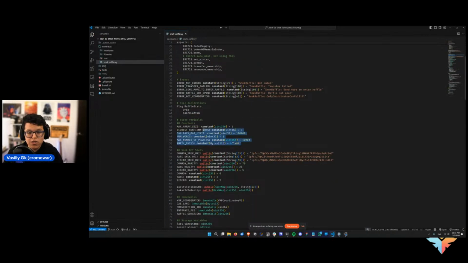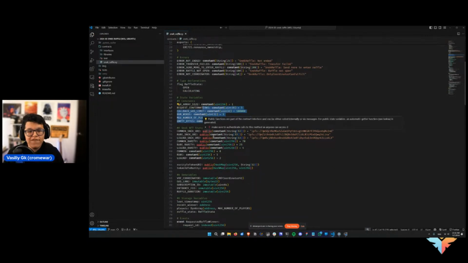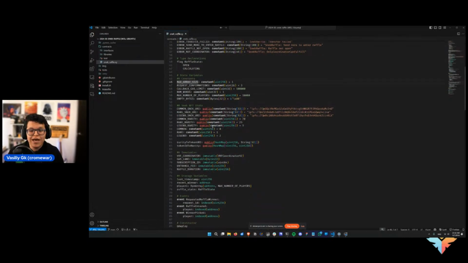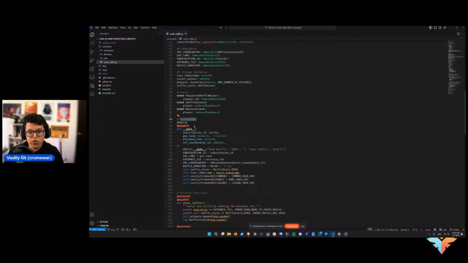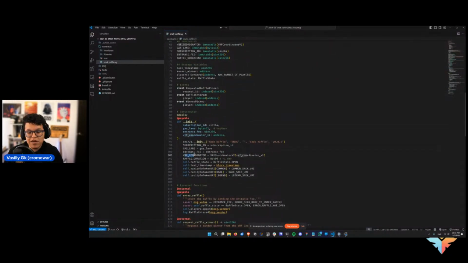We have some constants, and things like the number of random words. This is for Chainlink VRF. Again, if you haven't used VRF before, please check the documentation, because these constants and, for example, the constructor variables over here, like the VRF coordinator, are going to make a lot more sense to you.